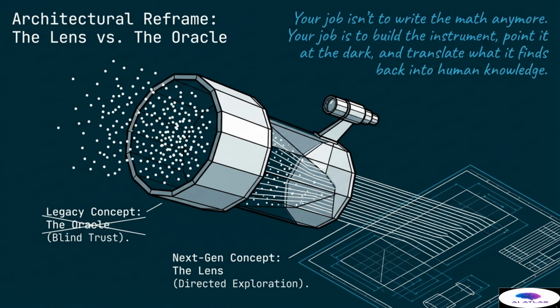The diagram shows a telescope focusing a field of scattered points into a structured blueprint. This is a shift in the role of the scientist and the mathematician. We are now tool makers and interpreters. We use these high-dimensional systems to see further into the universe than our natural eyes allow, and then we do the hard work of trying to map those discoveries back into a form that fits within our biological constraints.